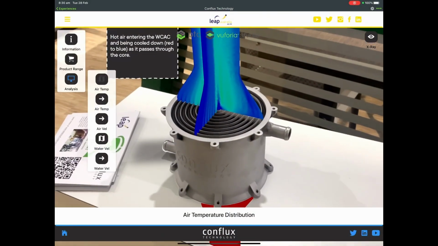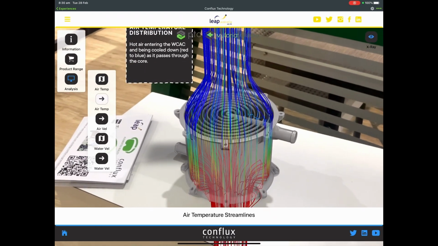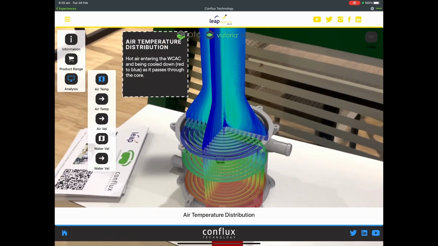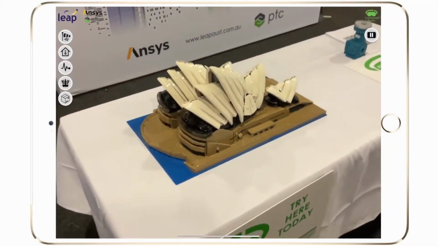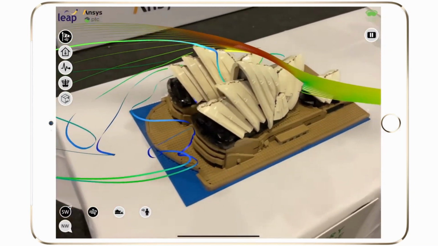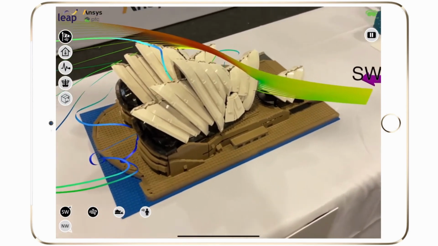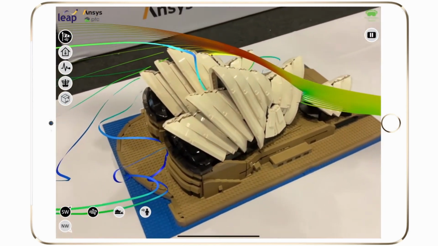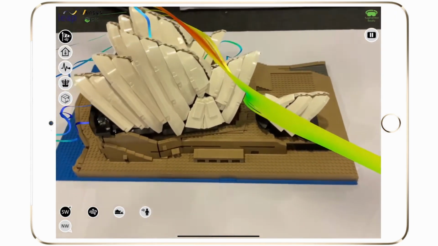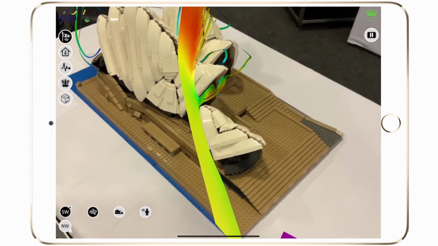In this Conflux heat exchanger experience, simulation data shows how the temperature decreases across the length of the device. In addition to streamlines, a 2D gradient plane can be used to convey data values. You can display visualizations with scale buildings, such as this one showing the flows across the roof of the Sydney Opera House. With Vuforia, you can use model targets to ensure your CFD visualizations match even the most complex of geometries. This is especially effective using AR, as these geometries are best experienced in 3D.